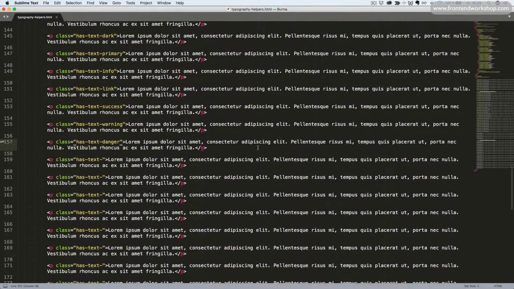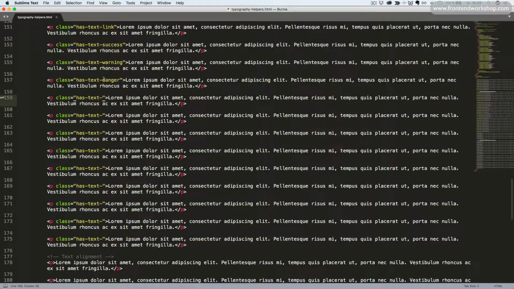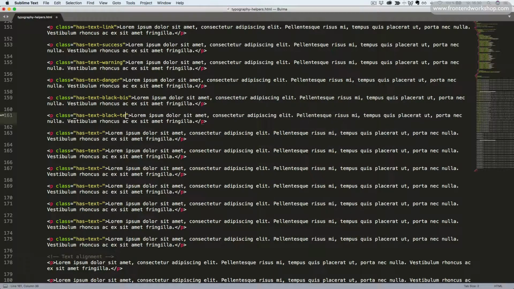But we have more options to choose from. The rest of the options is not used that much. They are not contextual color classes that have semantic value or meaning like success, warning, and danger, but they are just regular colors. So we have a variation of black called black-bis and another variation called black-ter.